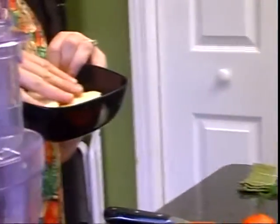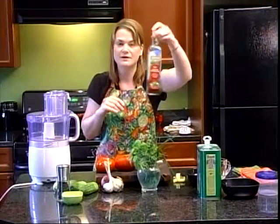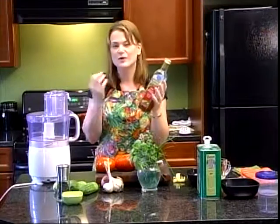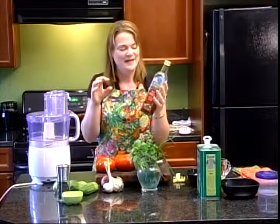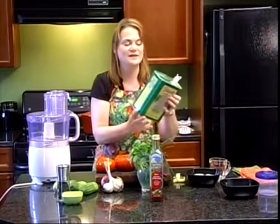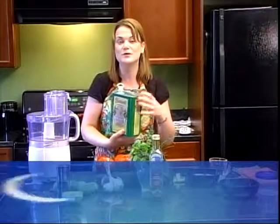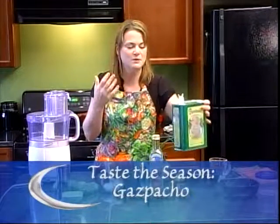I also have about three slices of stale bread, and then I've got my red wine vinegar. You can use white wine vinegar or rice wine vinegar if you want. I've tried balsamic vinegar — it's got that brown color and it turns the soup a little browner. It still tastes good, but I'm going to use red wine vinegar today. And I've got extra virgin olive oil — you want to use a really nice olive oil that tastes good to you, because we're not cooking anything and it's going to be very much a part of what we're eating.